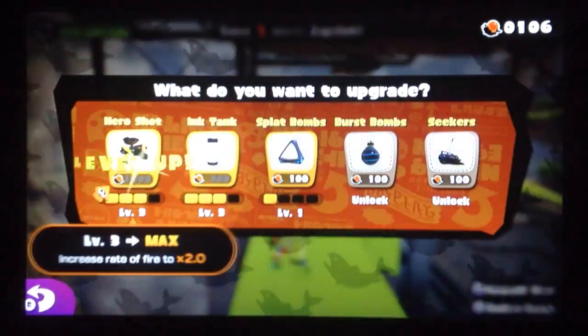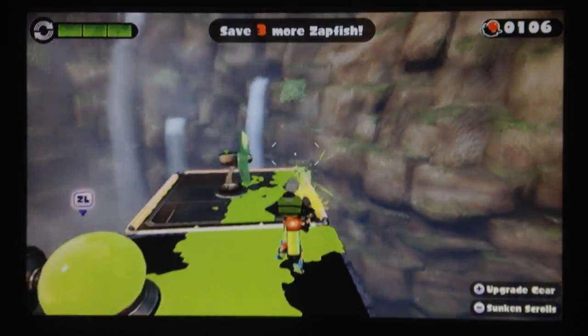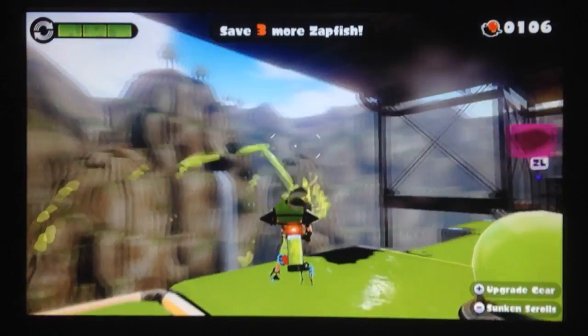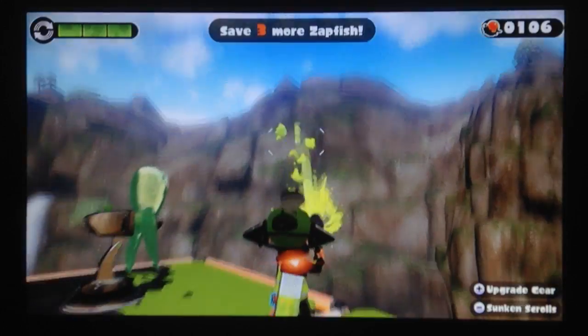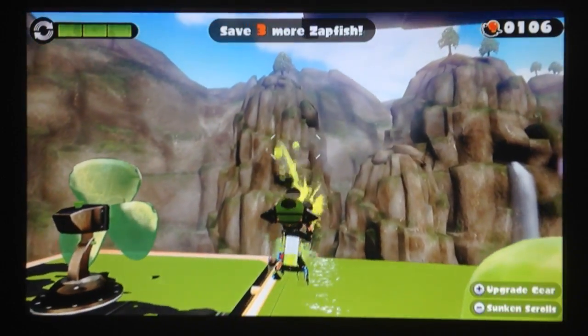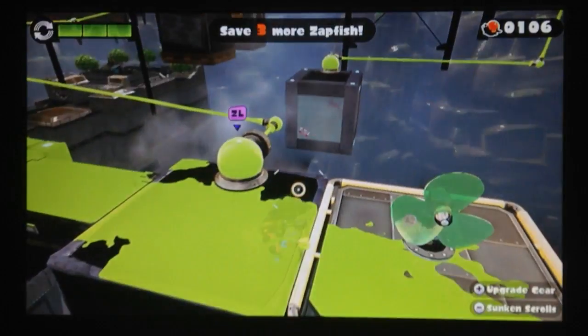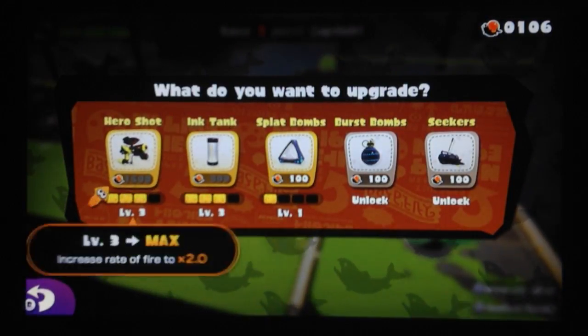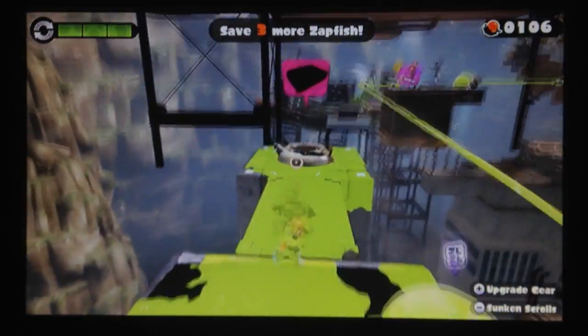Now, it's leveled up. Now let's see the fire rate of this thing. Wow, that's fast. Look at how fast that thing's firing. Look at how much ink I have left in my tank. Wow. Oh, I didn't want to go into that. Wow. Alright. I'm gonna upgrade that one more time.